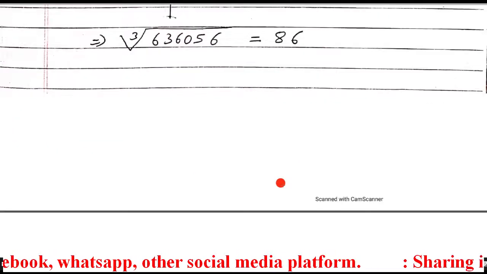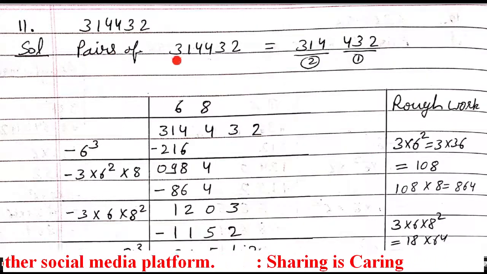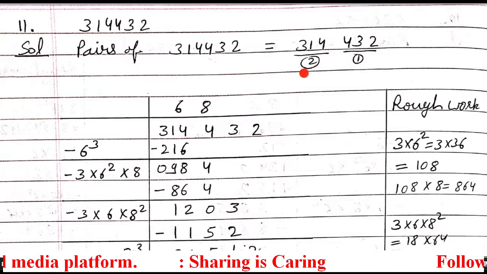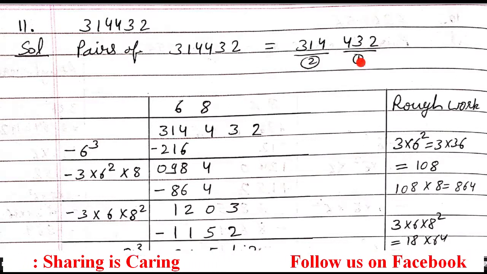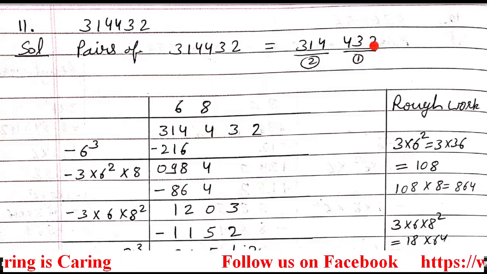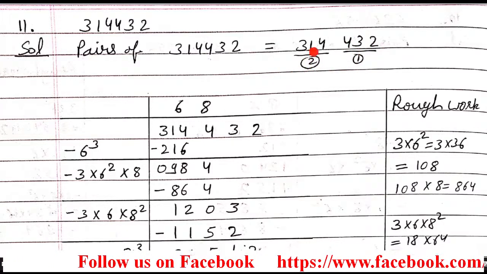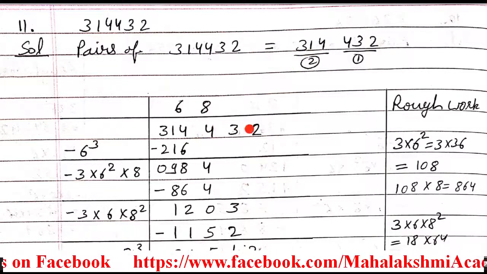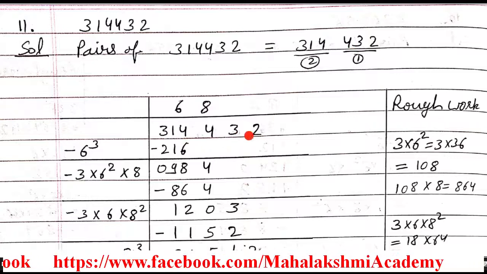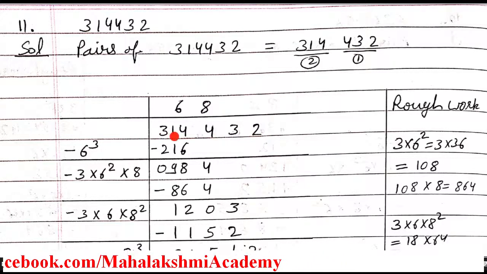Now we'll move to the next question. It is the 11th question. In this again just make the pairs from the units place, so first pair and second pair. And when you make the pair, since we are finding the cube root, meaning power 3, that's why 3 numbers together in a pair. So from the front, write down the first pair together, and the next pair's digits write down separately by creating a gap. So here the first pair is 340.